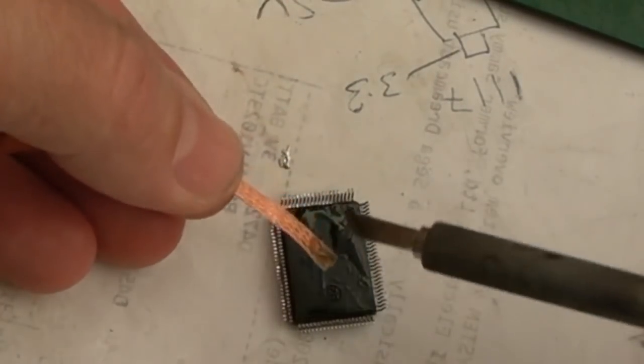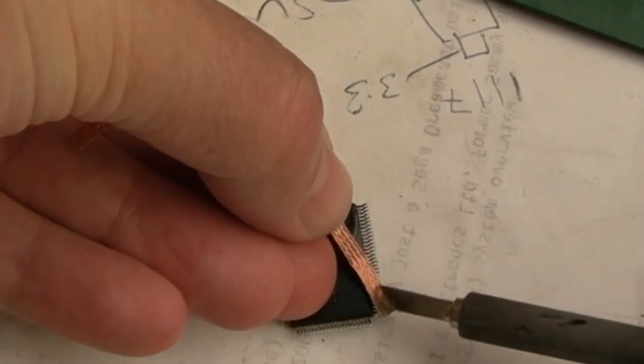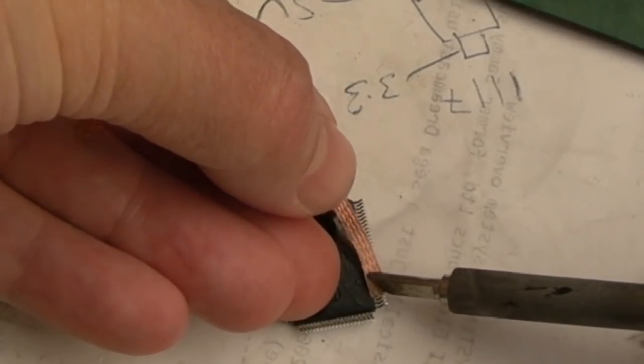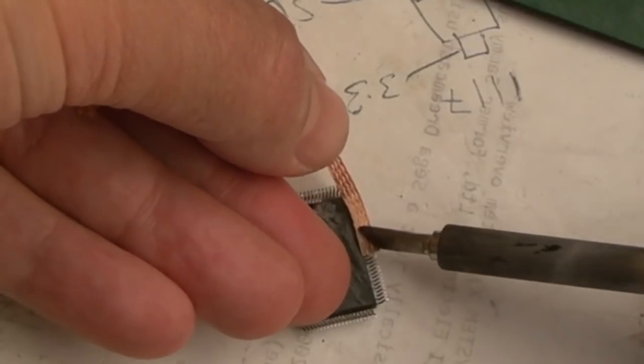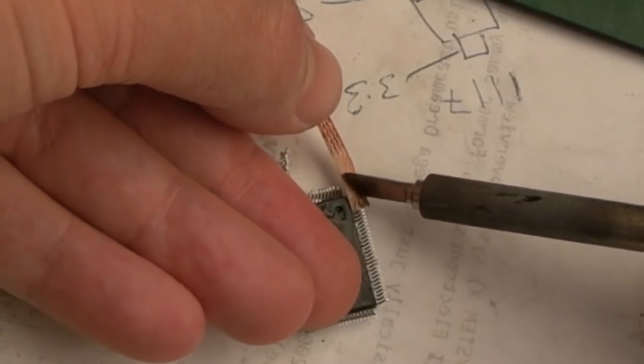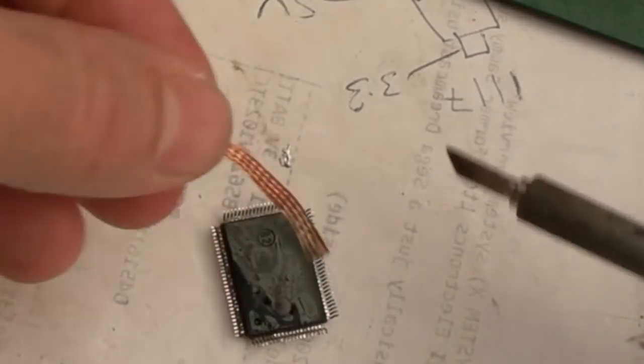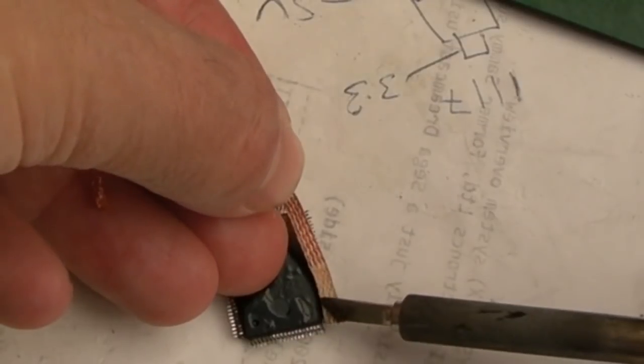The flux can help it wick all the way up further, so you could just add more flux instead of cutting it back, but anyway. Same again. Really softly, softly, softly. If you put any pressure on, you'll bend pins out of position. That side's done as well. So let's flip round that way. Same here.